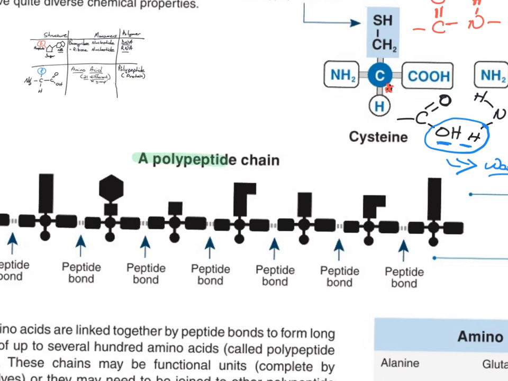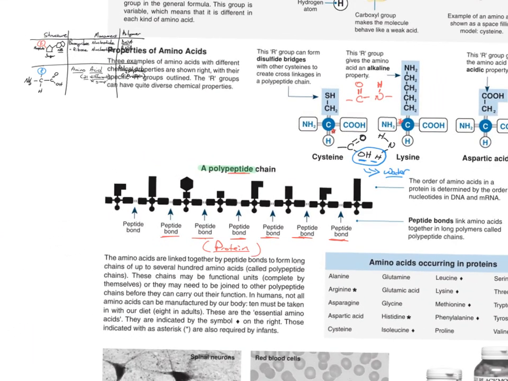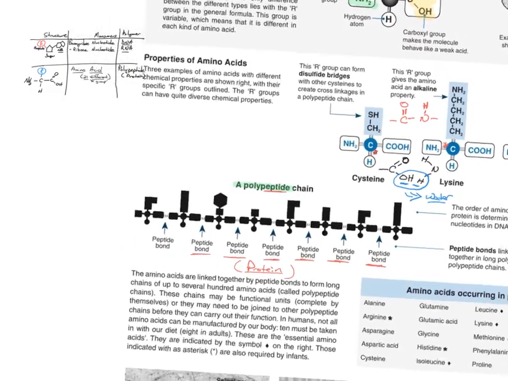And the other reason is that you can understand why we call this thing a polypeptide. We call it a polypeptide because it has many what? Peptide bonds. A bunch of these together we call a protein. Someone close the door, please. Please do. You may have to open it again, depending if it's locked or not. So when we talk about a protein, all we're talking about is connecting them together.